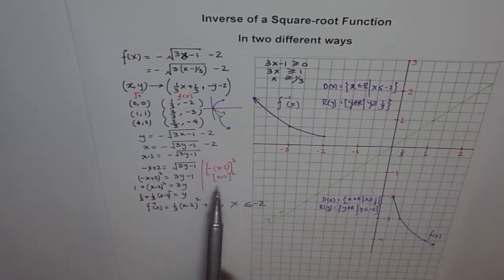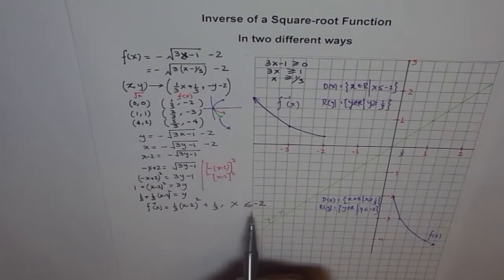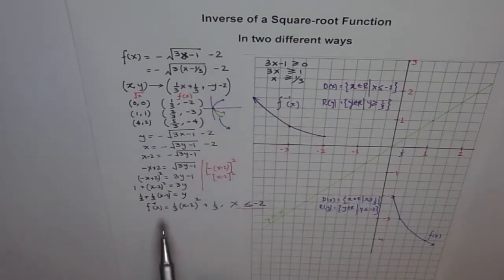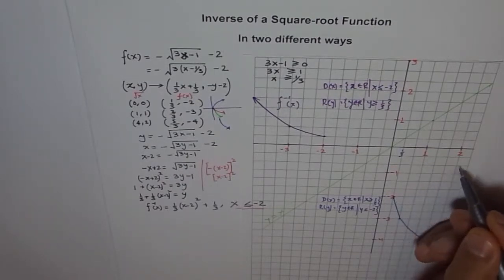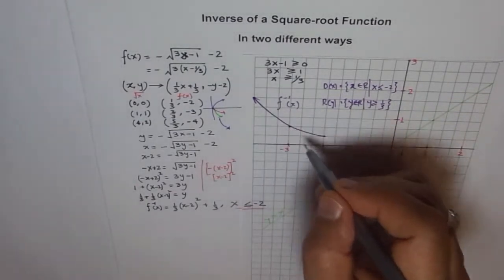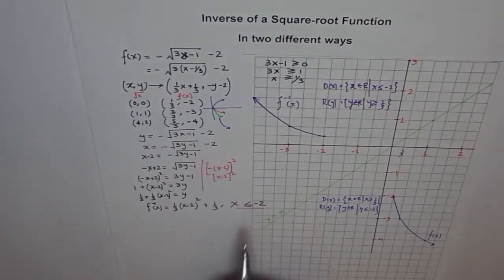Well, we have corrected this by having a prior knowledge that for an inverse, domain and range will flip, and therefore this is a very important condition to put on our inverse. Now only this is the inverse of the previous function. If we use both plus and minus values for x, then it doesn't work, okay? Because we don't have the upper half of this, right? Which could have been like this, right? We are only considering this half where x is less than minus 2. Therefore, this is a very, very important step for us. I hope you agree with me.